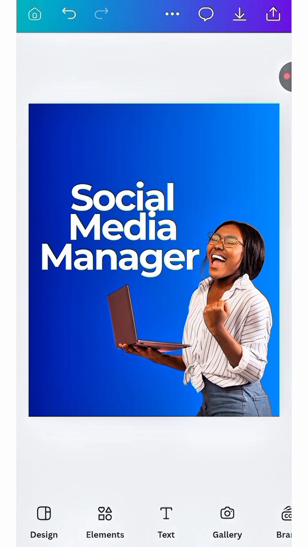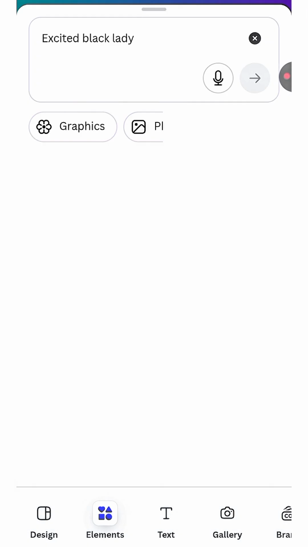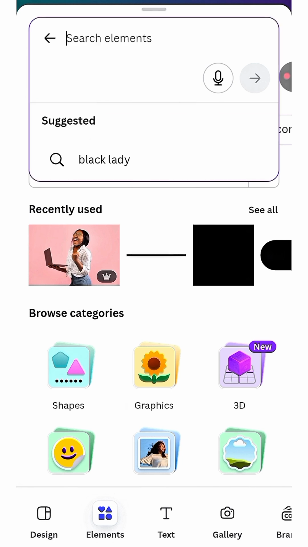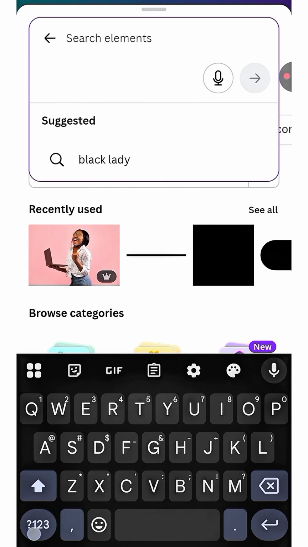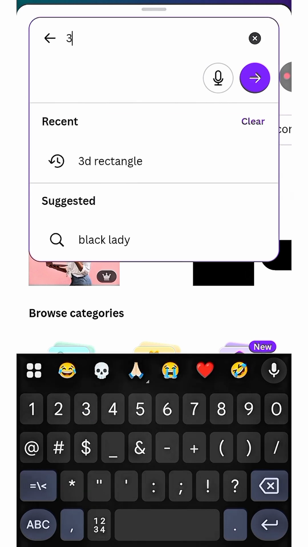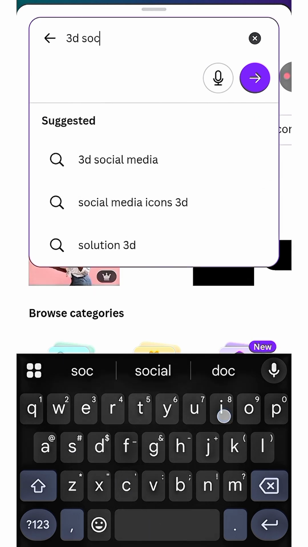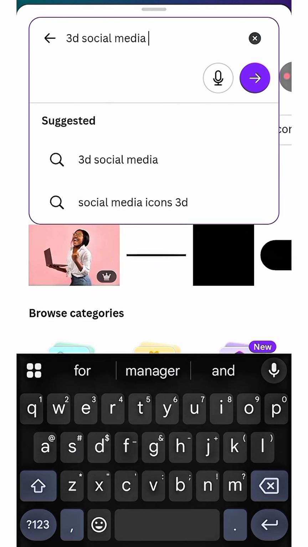Now step 4 is to basically add a few other elements to make your design pop. For example, go to element and search for social media icons. Let's say 3D social media icons. So search for 3D social media icons.